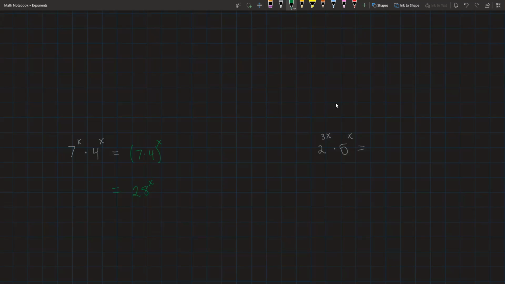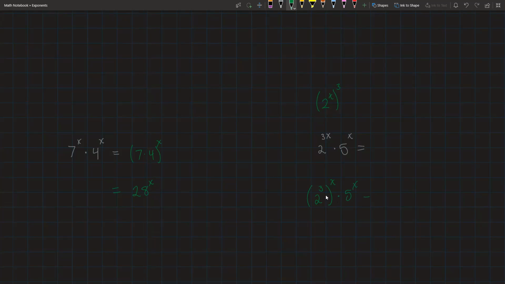So therefore we can rewrite this as 2 to the third to the x, like this, or we can rewrite it as 2 to the x to the third. But which one's more convenient for what we're doing? It's going to be, can we simplify this further? And the answer is no. Can we simplify this one further? And the answer is yes. So we're going to continue with the option below.